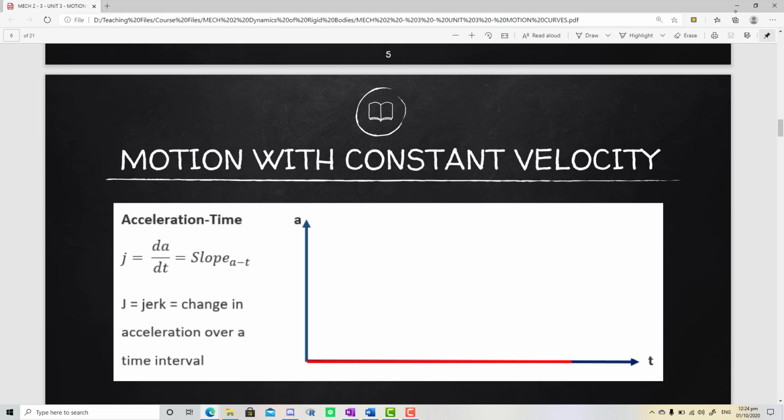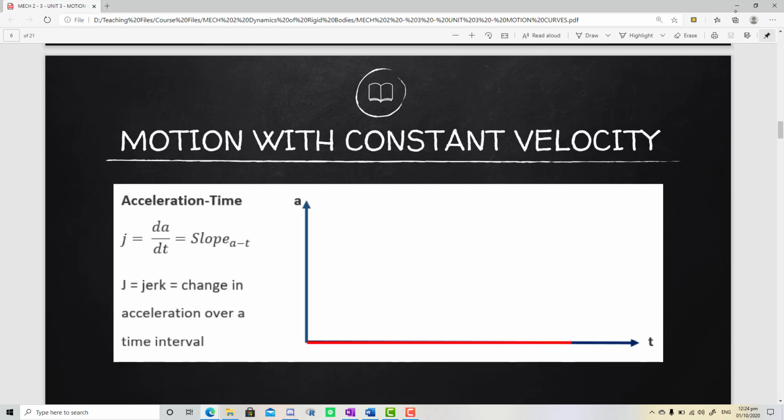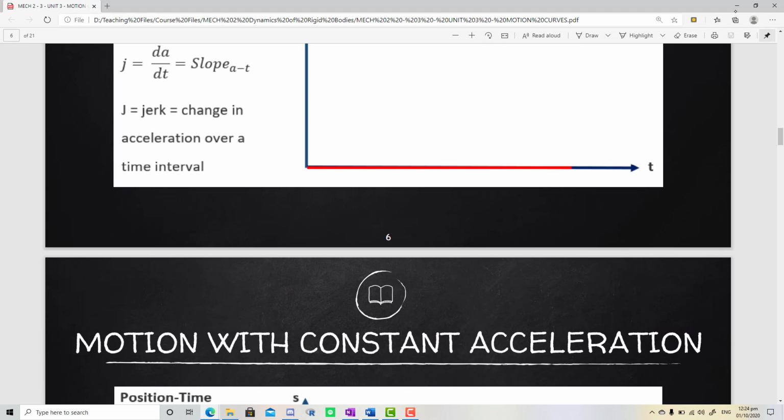Okay? And if you are going to characterize the change in acceleration with respect to time, that is called the jerk. The change in acceleration over a time interval. So that is something new we heard. Jerk, the change in acceleration. Since there is no acceleration, naturally, the jerk will also be 0. The 0 is still constant, so the derivative of a constant is still 0. Derivative of 0 is 0.